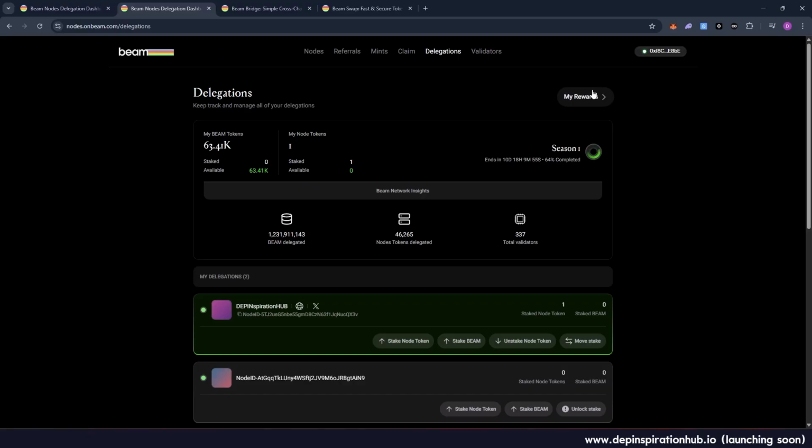Okay folks, so basically that's it about how to set up the Beam Validator node. Probably was a bit lengthy. I don't know how long this tutorial was, but like I said, the Beam Validator node is an intensive node to set up. So it was extremely important to me that you understand everything that we did.